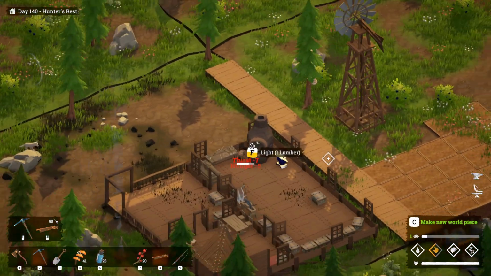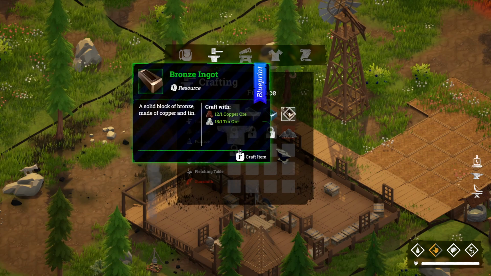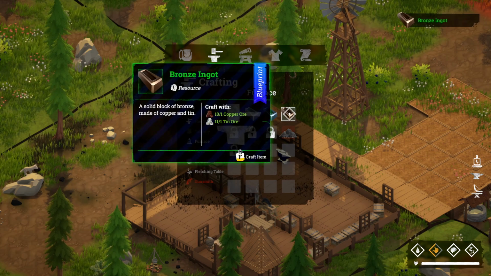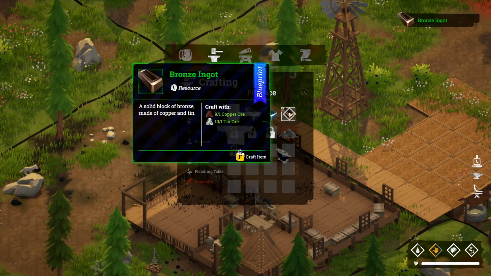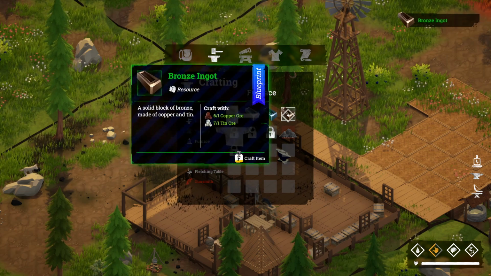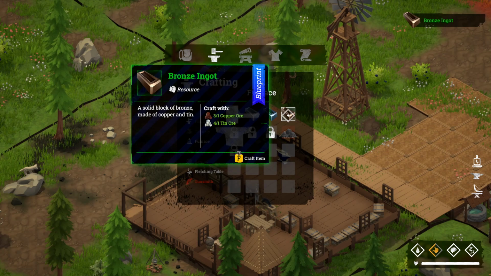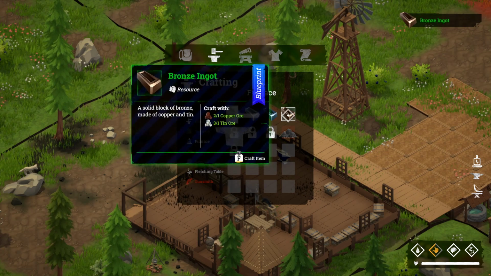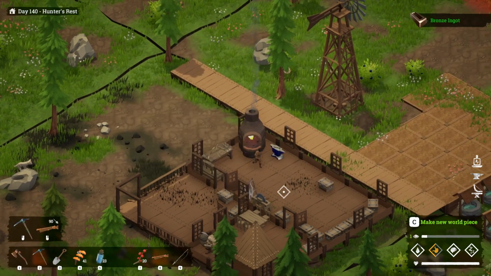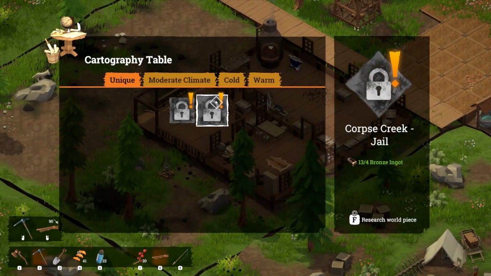Okay, light this. Go in here. Yeah, the furnace is active, so cook it. I'm just gonna cook all of this. Okay, there's that. Let's see if I can activate. I don't like that you can't run indoors.